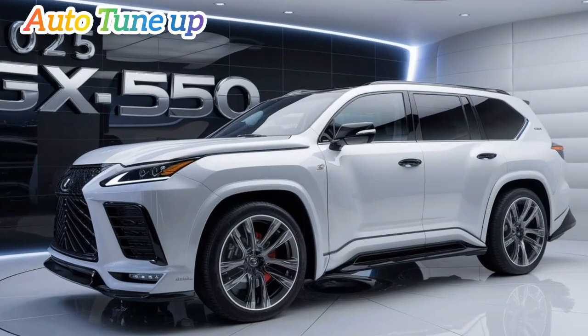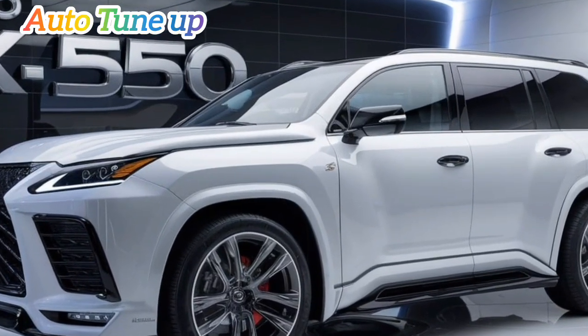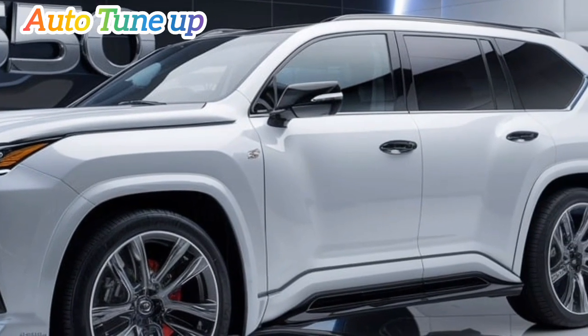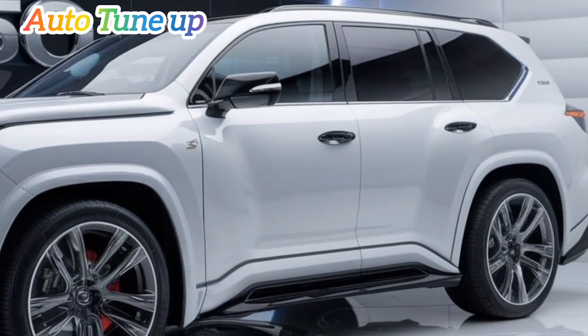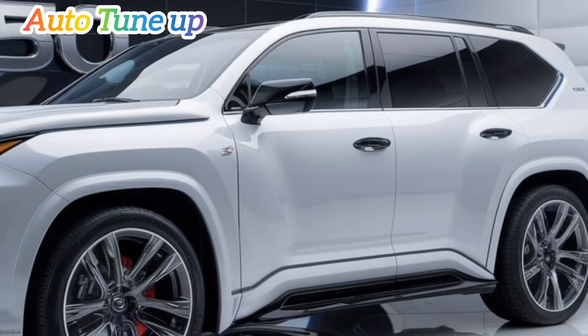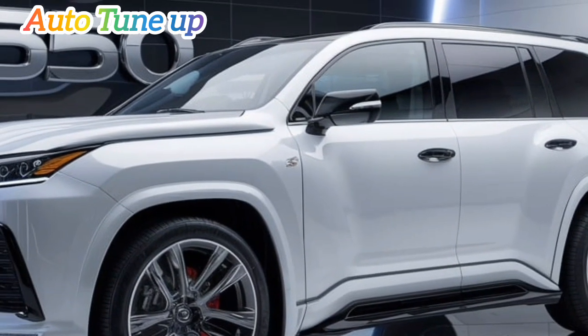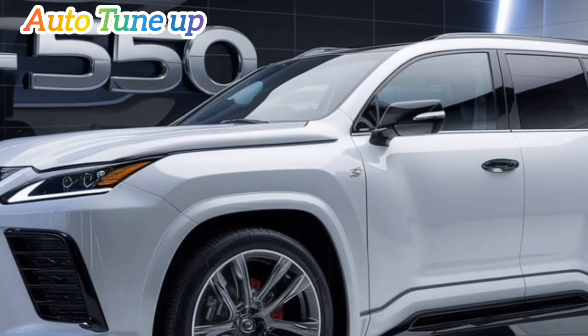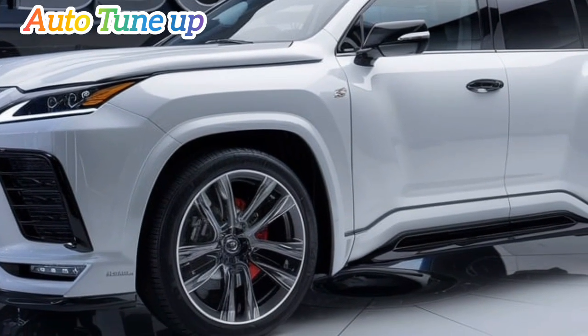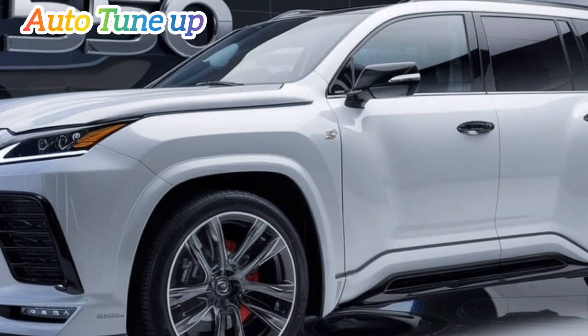The rugged Overtrail model is expected to slot in around $72,000, while the Overtrail Plus trim, which packs on more luxury features, will hover near $77,000. Every trim offers a slightly different balance between luxury, tech, and off-road readiness, so there's something for everyone, from daily drivers to hardcore adventurers.